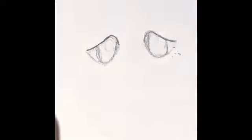Now we're going to go by the edge of that circle, and we're just going to do a little droopy shape on each of the edges of the circles. It's just going to naturally look sad. The shape of the eyes and everything gives it the idea that it is not a very happy eye.